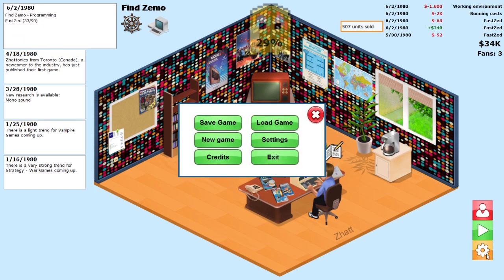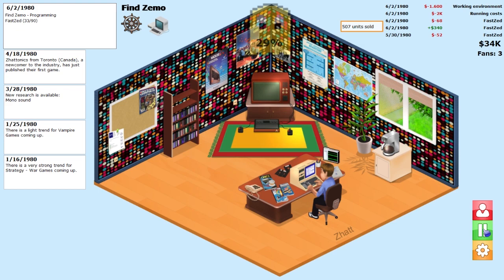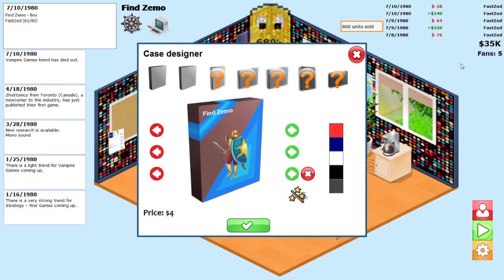So I'm still looking for the speed control here. Does this pause it? Right-clicking on it does something. I'm not sure what. I'm gonna say that speeds it up and just leave that on. We are losing money fast. Find Zemo. That's a good picture.